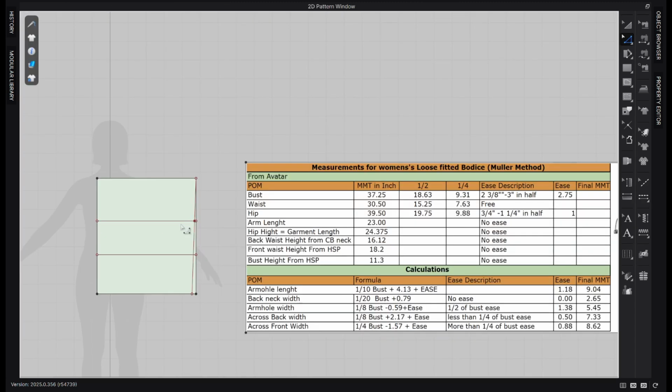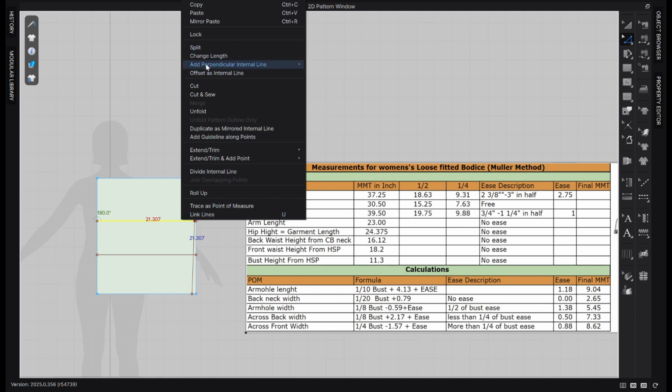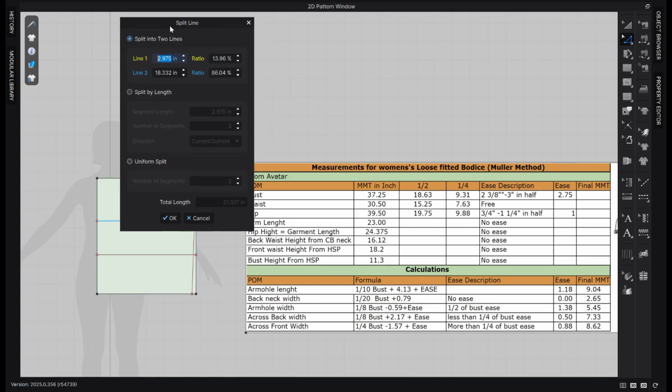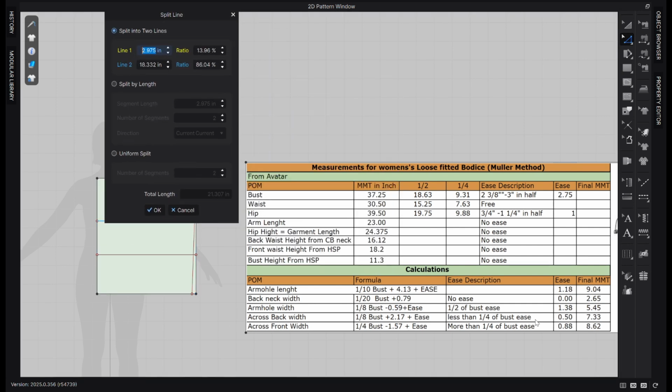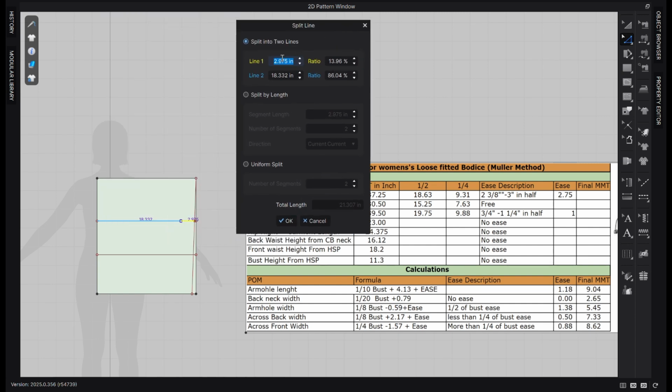So I click this line and right click and split. I start with my back, across back 7.33. So this yellow line shows the measurement you want.